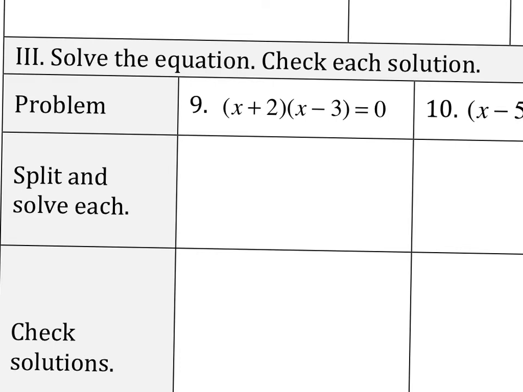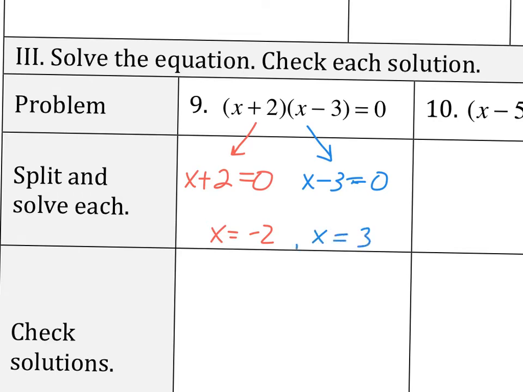So when practicing the zero product property, we already have it in factored form. I know it's factored because this is multiplication right here. So all this says is, number one, we split each one of these up. Just take the parentheses themselves, or each factor, we would say, and set them equal to 0. Solving the left one, I get -2, and solving the right one, I get +3. So these are the answers, or the solutions.